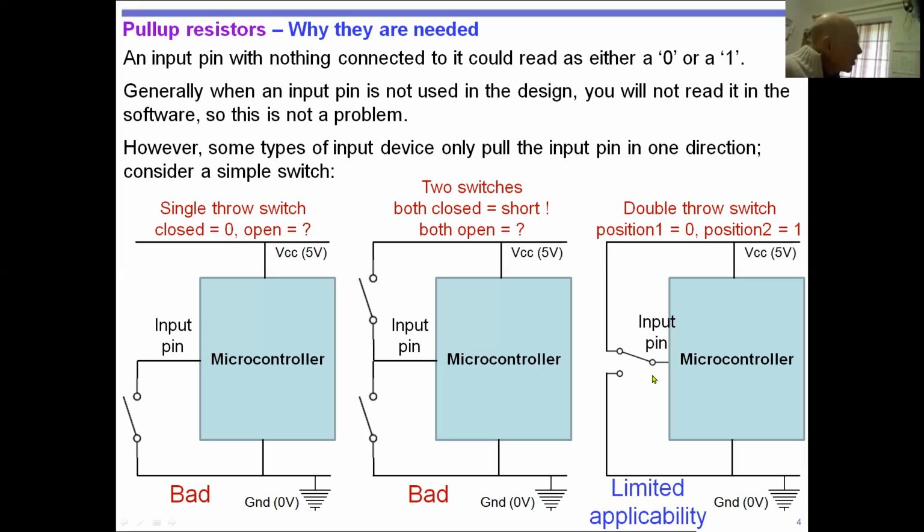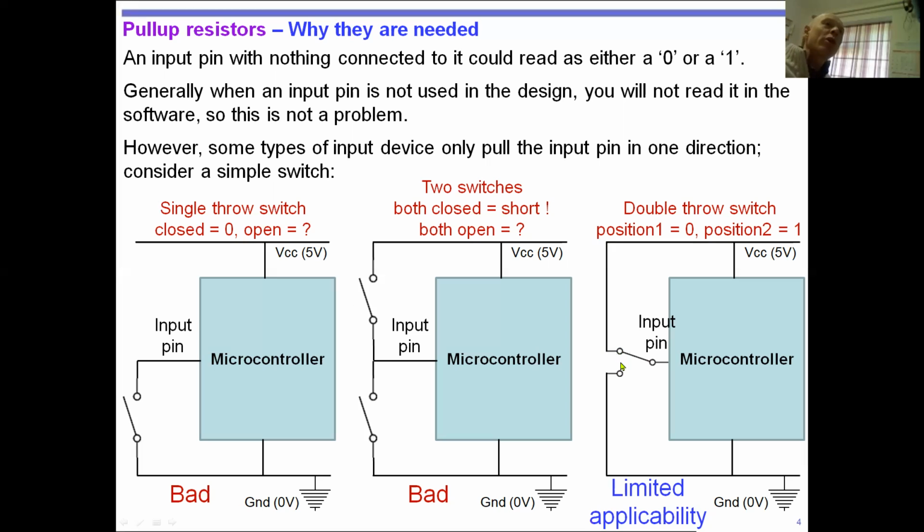Now, what about this? A switch that's got 2 positions. This is much better. And this has some uses. This could be used, right? Because the switch is either in that position or that, and it can never connect this to this. But there is still a moment when the switch is in the middle. It goes from here to here. There's a moment where it's not on any.